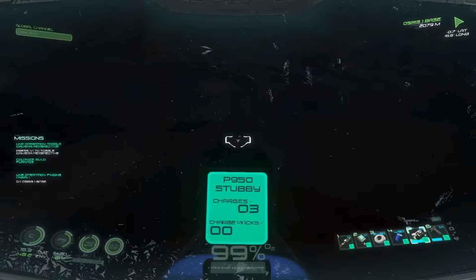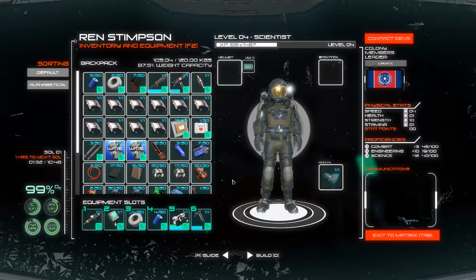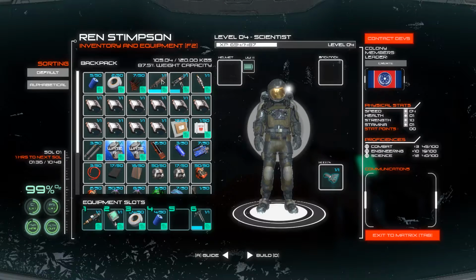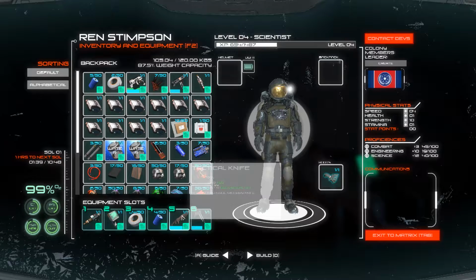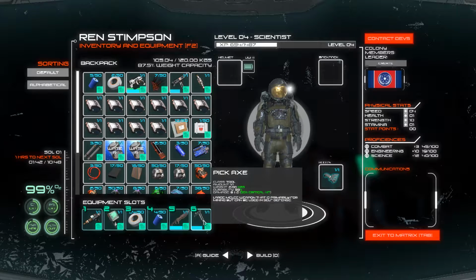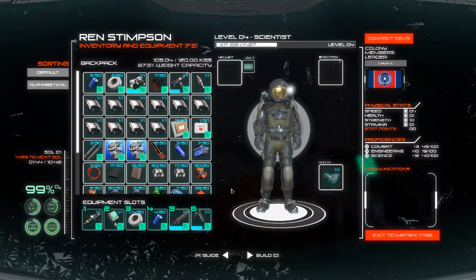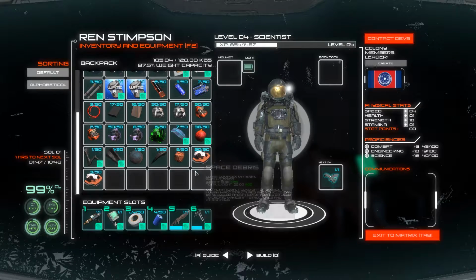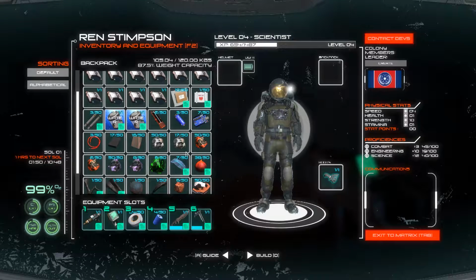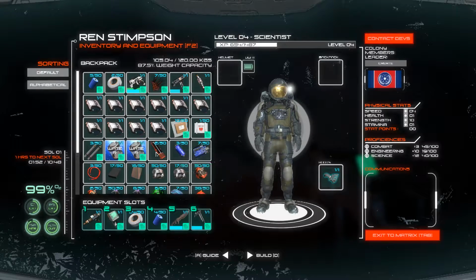Alright, so I've got three charges left on my gun, so basically my gun is next to useless. So what I'll do is swap it out, put the knife in. The knife does a little bit more damage than the pickaxe, so we can always quick swap to it. We've got some minerals we can smelt once we get a furnace going.